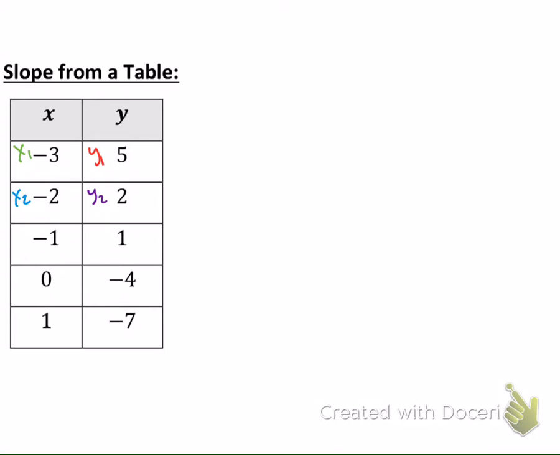But again, let's write that equation. So our slope formula is y2 minus y1 over x2 minus x1. So if I plug things in, your equation should look like this. Your y2 first, that's 2 on top, minus your y1, which is 5. All of that divided by your x2, negative 2, subtracted with, and I'm going to put this in parentheses, your x1, because it's a negative 3. I'm plugging that in, so I know it's minus a negative.